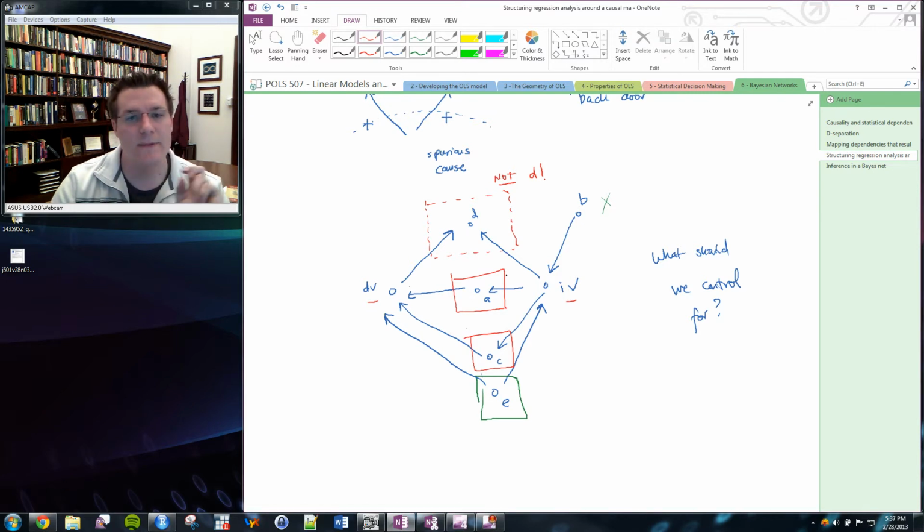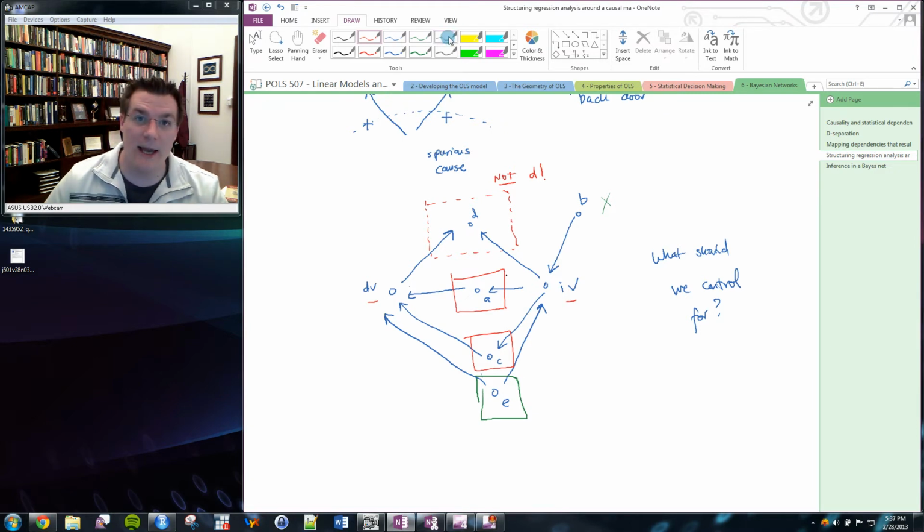In other words, if we want to know the total effect passing through all possible pathways from the IV to the DV, we wouldn't want to control for A and C. If we want to only identify direct pathways from IV to DV that don't pass through intermediate nodes, then we would want to control for A and C.